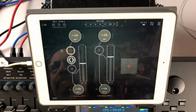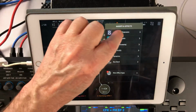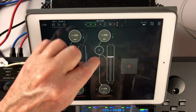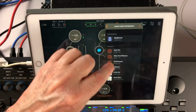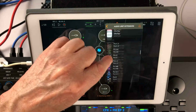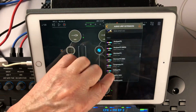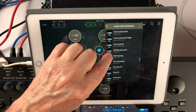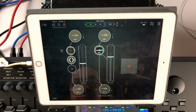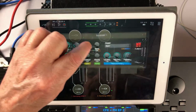Digisticks is fine. Let's try one of the others. I want the Shimmer. I'll tell you what, I'll go from a different direction, yeah? Audio unit extensions. Before iOS 14 comes out, you've got to take the chance sometimes. It hasn't affected my workflow so far. This is just one of them weird glitchy things. Let's try Reverb Effects. Reverb Effects works fine. I don't know. Should we try Shimmer again from this direction?